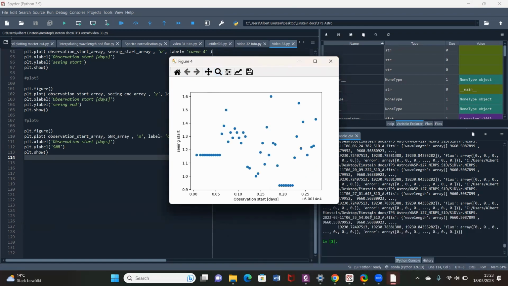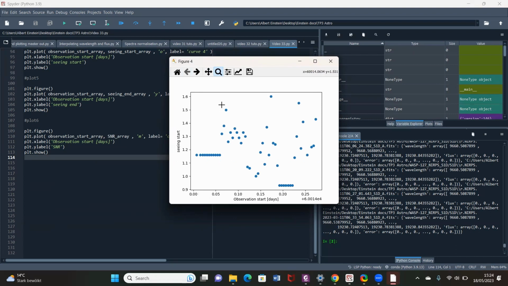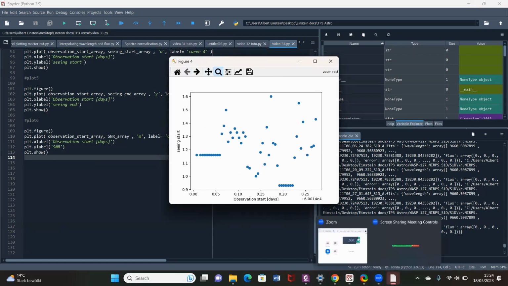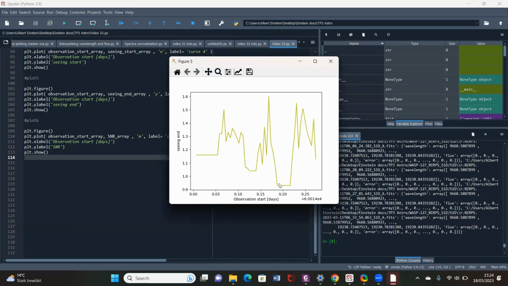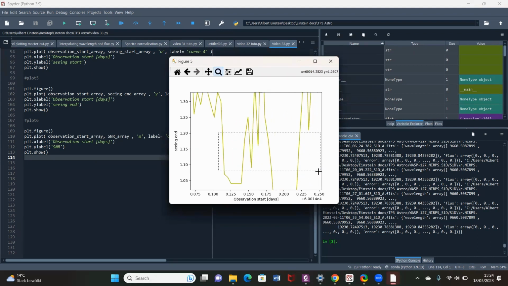Let's look at the fourth one. We just have this kind of dots. It's that of the seeing start. And if I zoom here, we have points. Some are uniform, others not. But they're kind of dispersed everywhere in space. Okay, nice. The fifth one, we have that of the seeing end against the observation start, as you can see here. Let me zoom in. Kind of very nice.